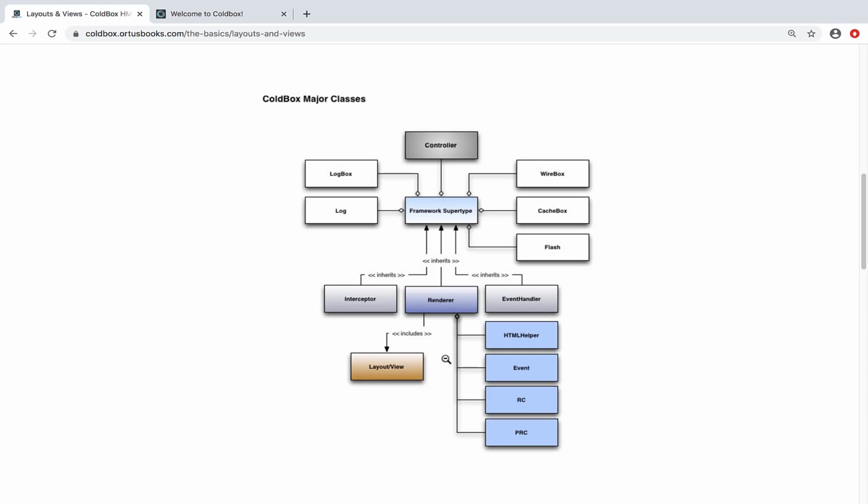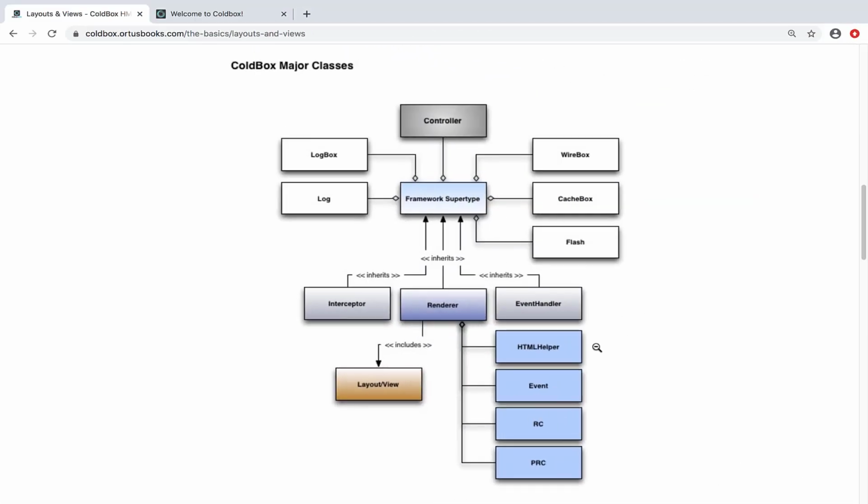The reason it does that is to avoid variable collisions. If we had the same renderer for multiple requests in your application, and two of those requests had variables with the same names in them, say two forms that both have an email address field in them, the renderer might get the data confused and you'd have a variable collision. So to avoid that, you get a new renderer for every page request in your application.